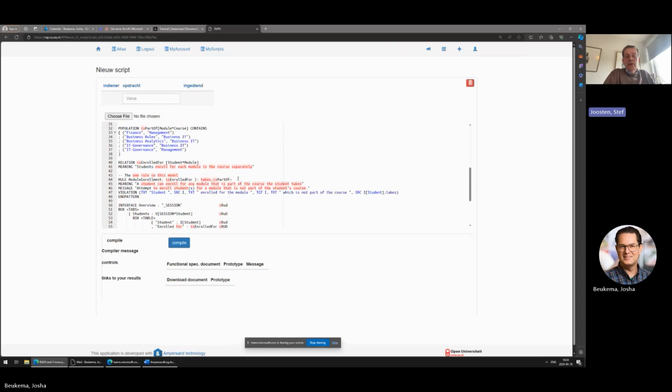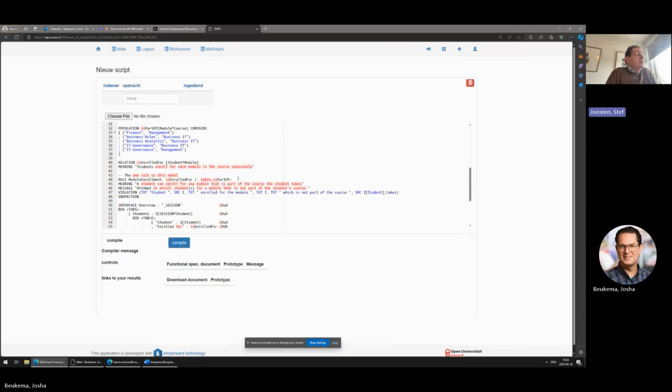And basically, here we have a very tiny information system. An information system consists of relations and of rules, and these rules restrict the population of those relations. So these rules have to be satisfied at all times. The information system will guarantee that the student can in fact only enroll for a module that is part of the course that that student takes.